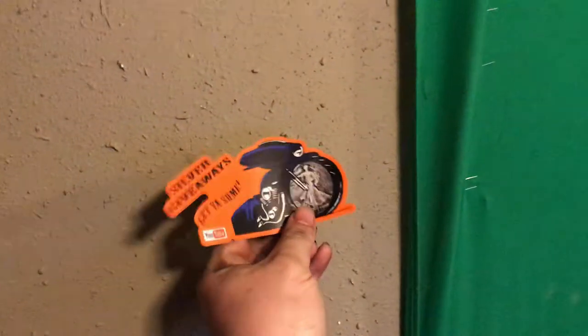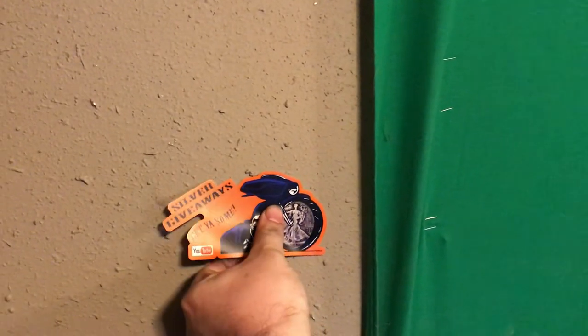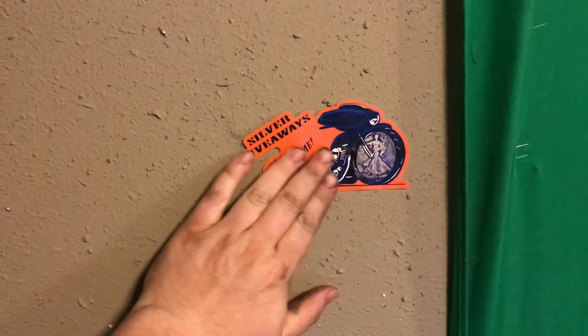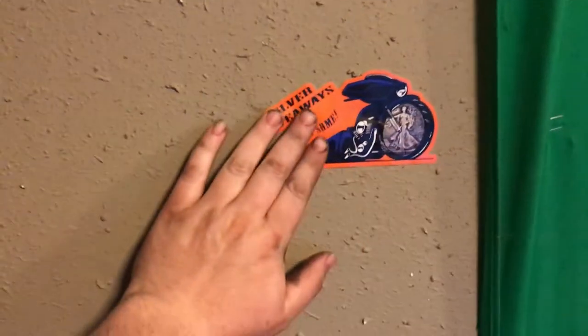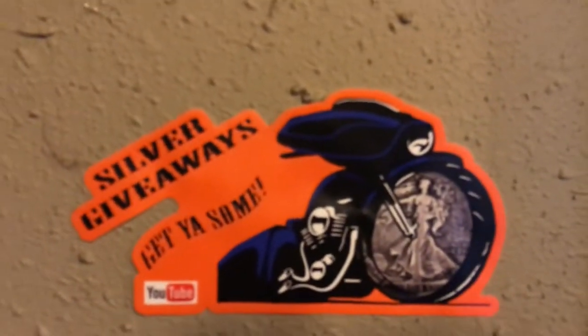So we'll put our first sticker up. Here we go. Let's go ahead and put that bad boy right about there. Boom. First sticker for the wall, guys.